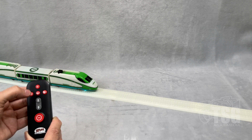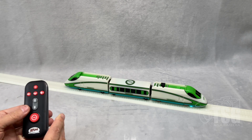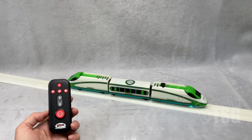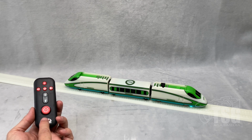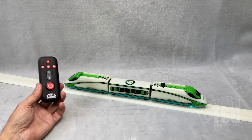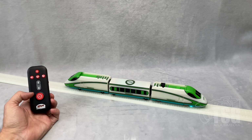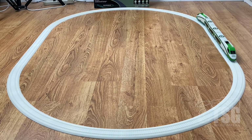All right, then guess what? Now, I can't emphasize enough how cool this is for a kid, because especially if you're trying to introduce a little kid to model railroading, this is your introduction to DCC. Sound, lights, and a remote control. How cool is that? I've set this up in my office just on the floor with the track that it comes with. Turned on the light. Welcome aboard, Trainkids Glowing Express. Pulling out of the station.